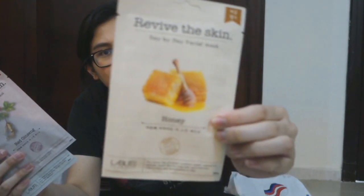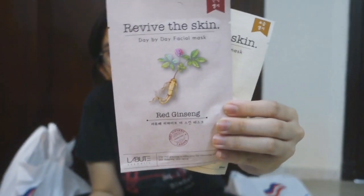So mga face mask — ito kay Mama, ito akin. So yung must be around 300-plus or 200-plus each. And it is by... Love Youth? Okay. So yung apat dito is the same type which is collagen. Yung kinuha ni Mama is collagen din. Ako rin dalawang collagen din. Kasi I have rose na — and I tried the other one. We have honey — hindi ko pa natatry yung honey. Red ginseng. Collagen.